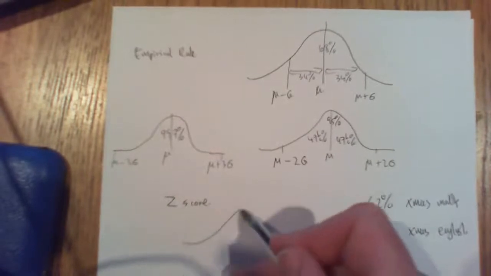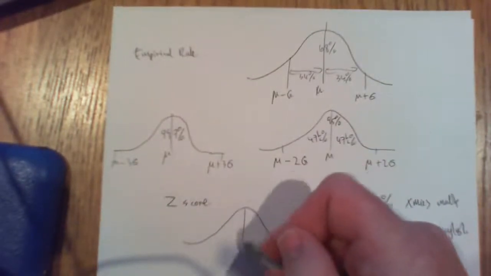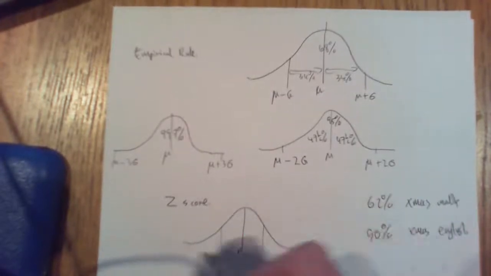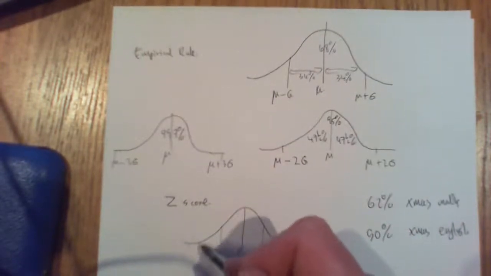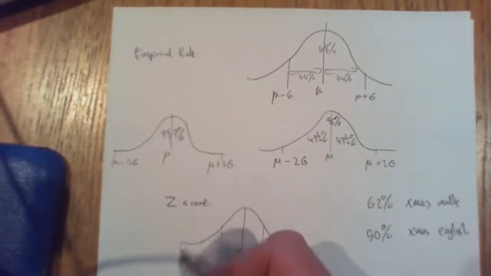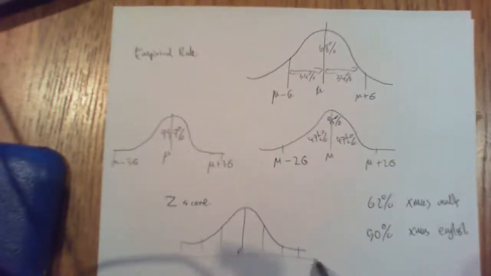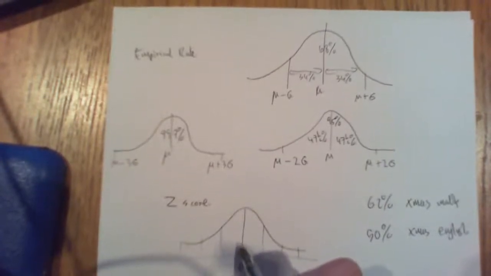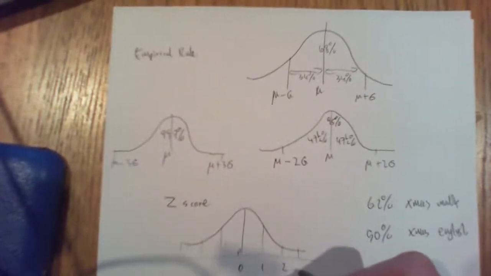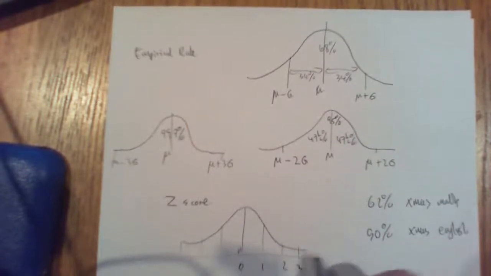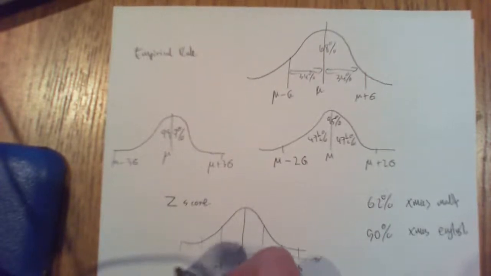So if we look at our original distribution, where we have our mu down the middle, and we know that either side we've got our 34%, and then we've got our 47.5%, and right out. So when we look at those percentages, we can just put them on a scale where 0 is, the closer you are to 0, the closer you are to being average. Okay, and then the more positive you get, the closer you are to being exceptionally good, and consequently, the more negative your number, and so on and so forth, the further down this tail end you are.